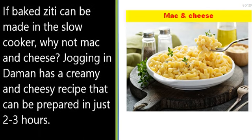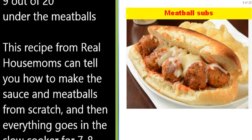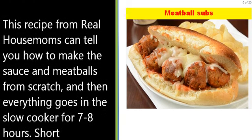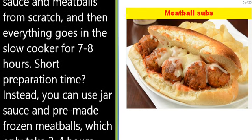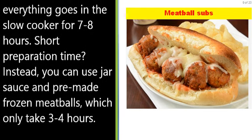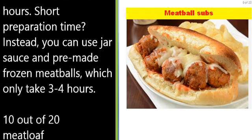9 out of 20. Under the meatballs. This recipe from Real House Moms can tell you how to make the sauce and meatballs from scratch, and then everything goes in the slow cooker for 7 to 8 hours. Short preparation time instead, you can use jar sauce and pre-made frozen meatballs, which only take 3 to 4 hours.